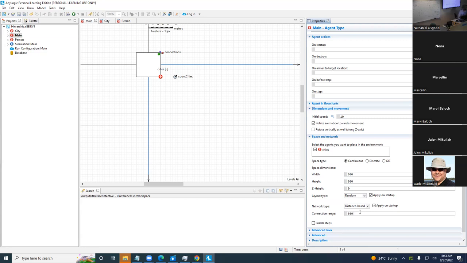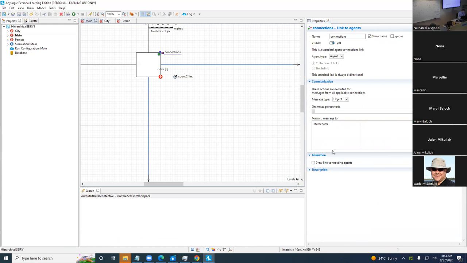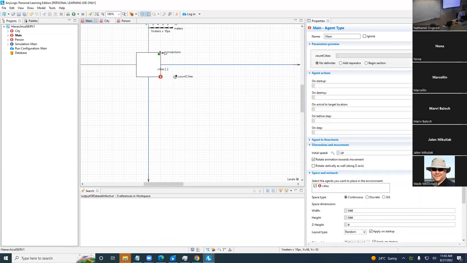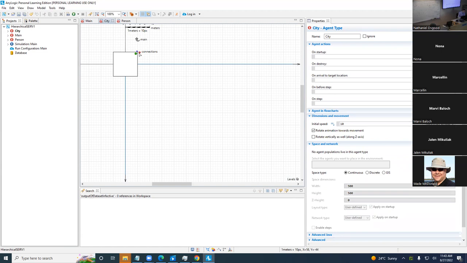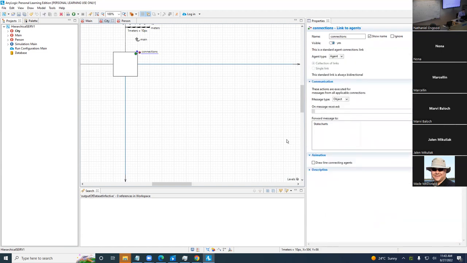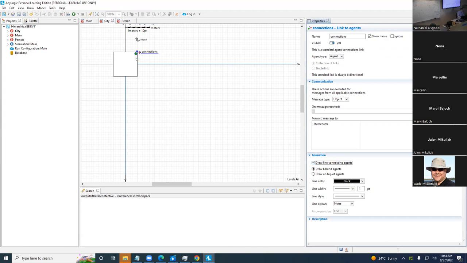Okay. Now, there's one other thing I want to do to make sure any network is visible. What do I need to do to make a network visible? Does anyone remember? We did that on Wednesday. What's that? We draw the lines, and where do we draw the lines here? Connections, you got it. We actually do it in city connections, because main has connections, but those are the connections between main and main, which doesn't make sense. We actually have to do it in city. City's connections will be to other cities. So you have to go into city, click on connections, and click draw line connecting matrix.